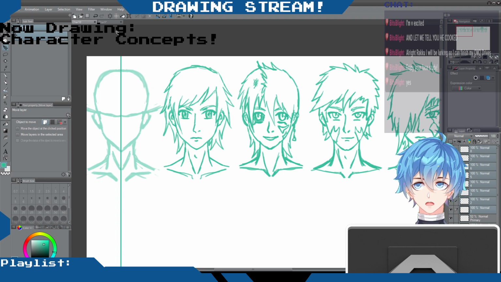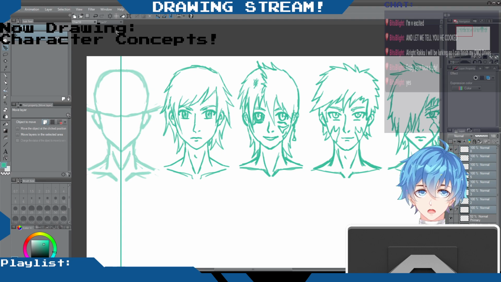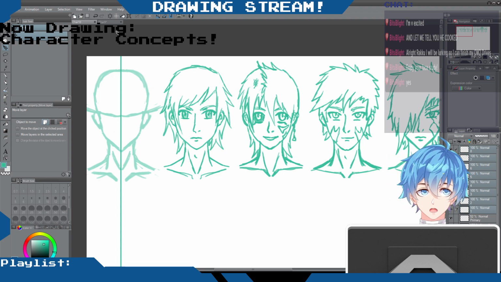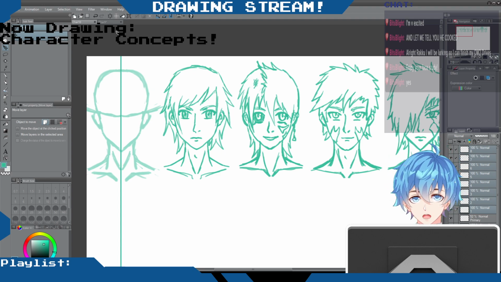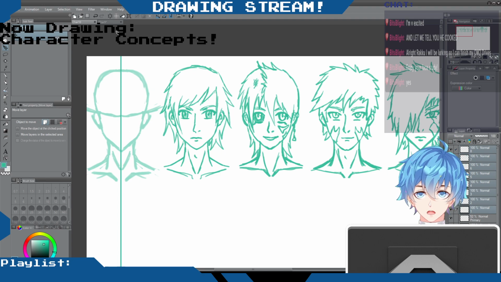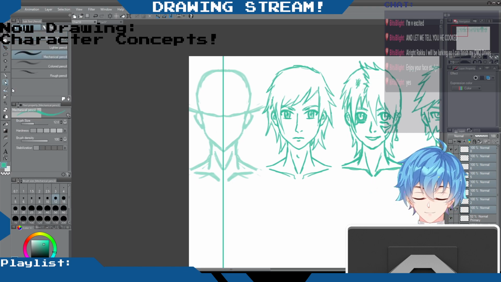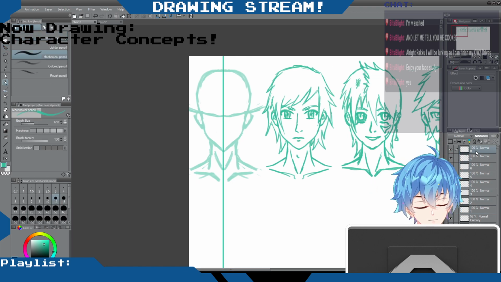This is most likely something that I will add to over time. I don't know if we'll do this exact study again, since it's a little repetitive and there's not a huge variation to the output. But I'm going to keep this as a template so that I can always add to it if I have ideas offline or if we want to do it again on stream. So it'd be useful no matter what if we end up using these designs for something. Let's move on to number 9.